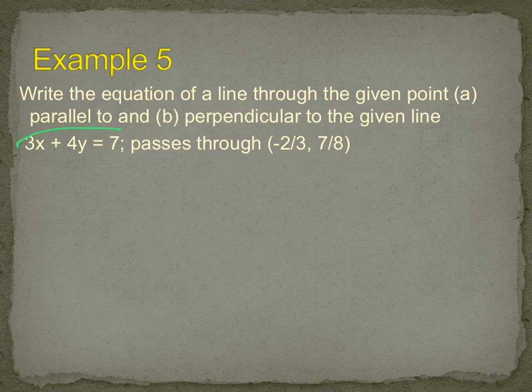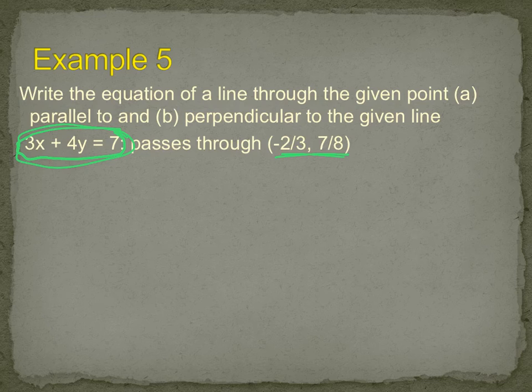So here's the original line that I want to find the slope of and then figure out what the slope of a line parallel and perpendicular would be. Then it's two separate questions. Find the equation of a line with those slopes and this point. So two different slopes, one that is perpendicular and one's parallel. So the only thing I need this original line for is its slope.